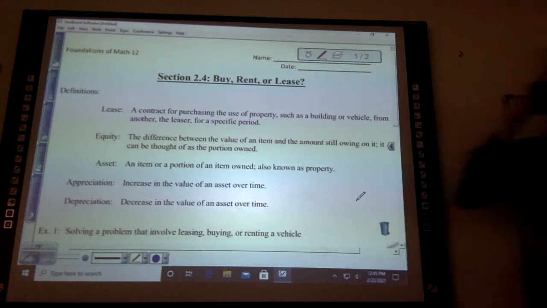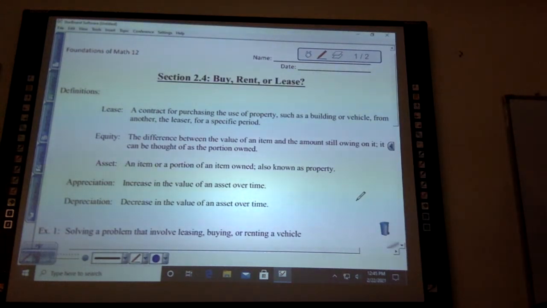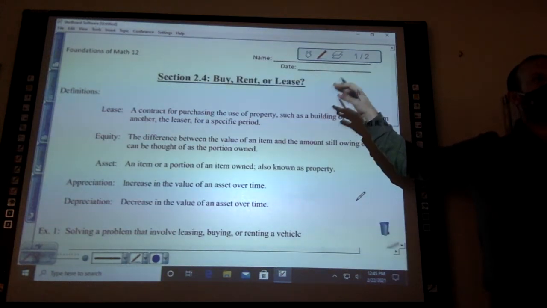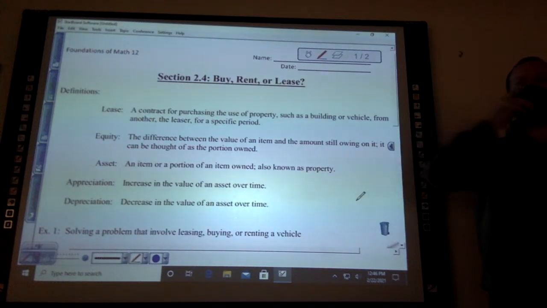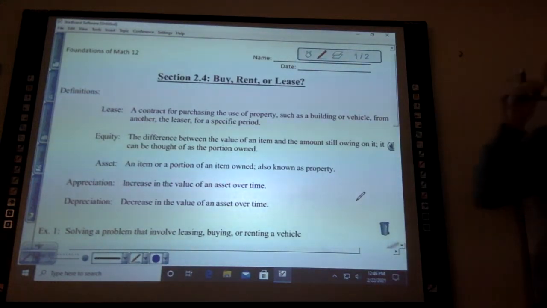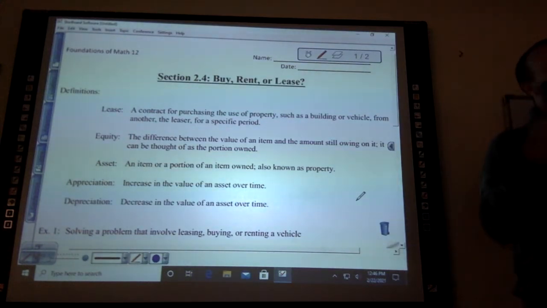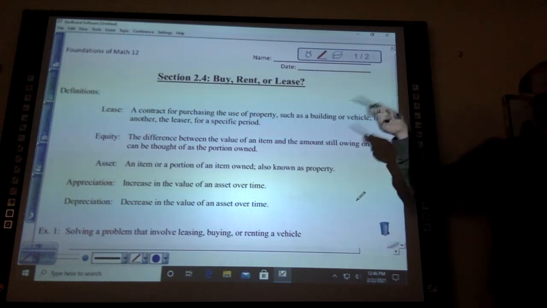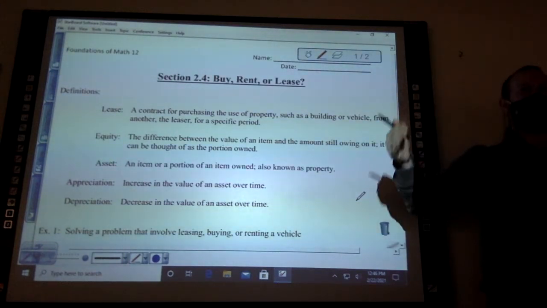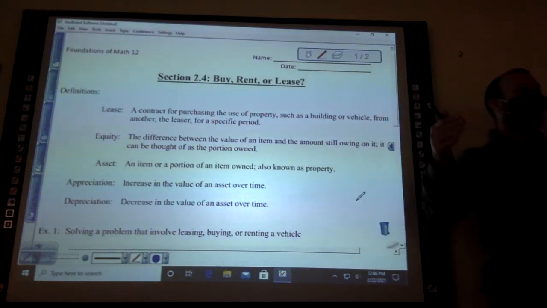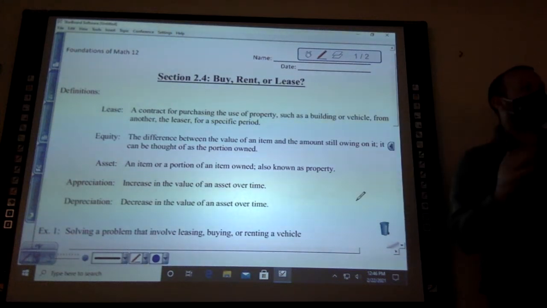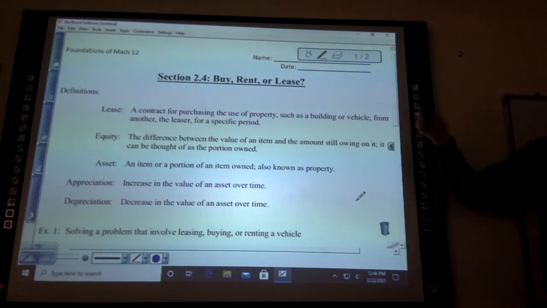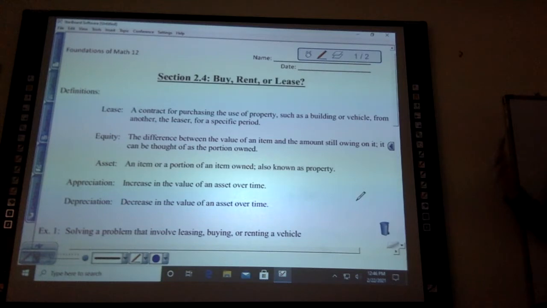So in this, it's another one of those, which is the better option? So is it going to be buying, renting, or leasing? Have you guys heard of lease before, or no? Yeah, you've heard of lease? Anyone else? Okay. So for those of you who don't know, leasing is kind of like renting. You rent it for a little bit, but then at the end of whatever contract you have, you can choose to buy the rest of that item. So for instance, my parents always lease cars. They'll pay a monthly payment on their car, and then at the end of 3 years, they have the option to buy the rest of the car if they want, or they just give the car back. So it's kind of like renting, except the money goes towards purchasing the car if you want to. That's essentially what lease is.